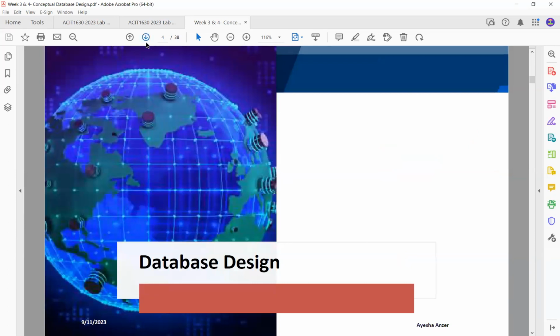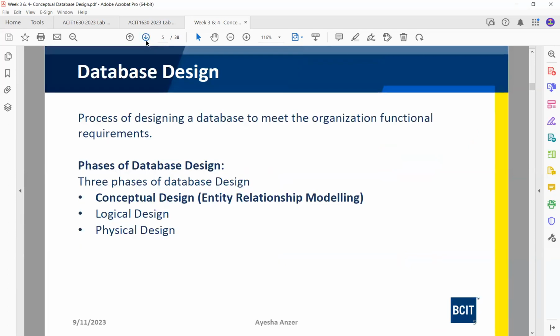So now, what is database design? We say database design is like a foundation, or like pillars, which we create in order to start implementing a database. If you remember, I gave you one example in week 1 or 2. Whenever we start constructing a house or building, we always start by creating a map for it, or architecture maps, or blueprints. So we know how the house, or the layout of the building, will look.